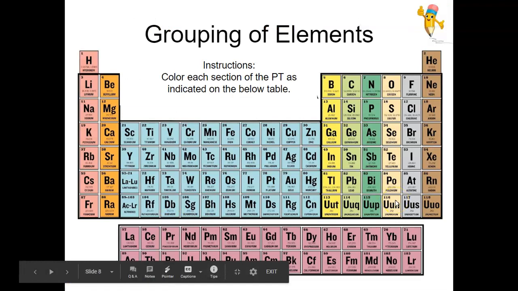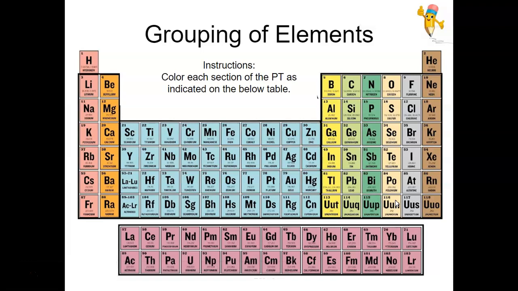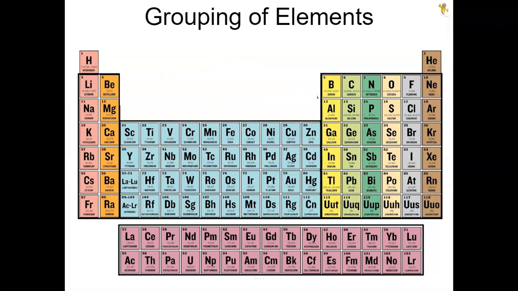Okay, so let's talk about our groups. So you're going to need several colored pencils. You don't have to color them exactly like this. The only thing I'm going to tell you is that on the other yellow sheet you haven't worked on yet, you're going to color the box the same color as you color that column or that section, okay? And then you're going to write some information underneath each one. So your first group is column 1, and this is your alkali metals. So you want to color that one color and then match it to the box.